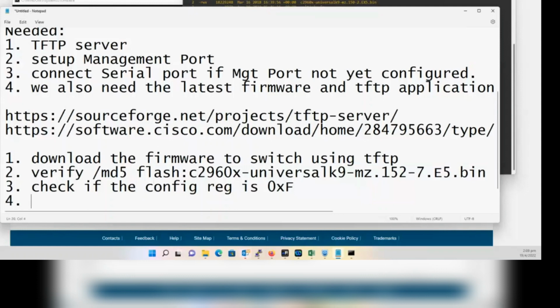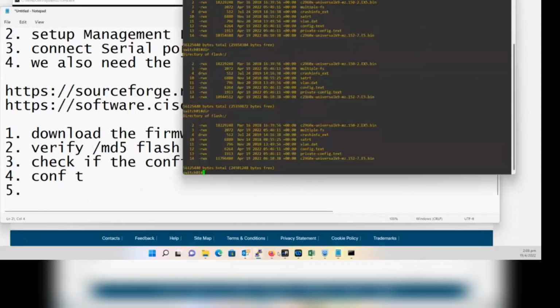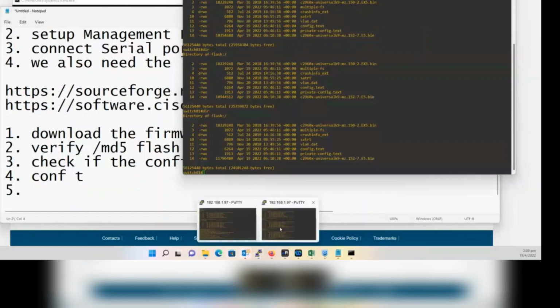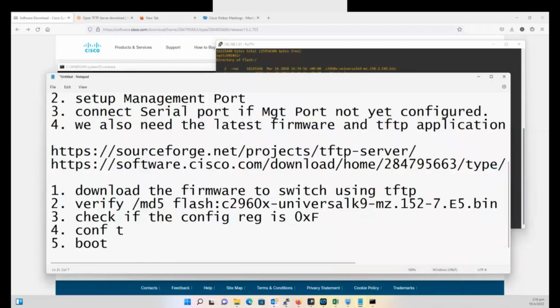once you make sure that it's at 0x0F, now you configure terminal, and then you point the boot system to the new file.